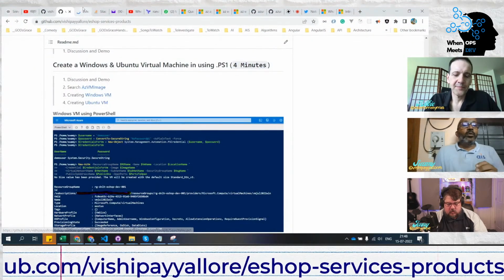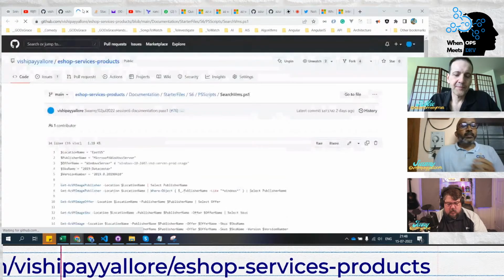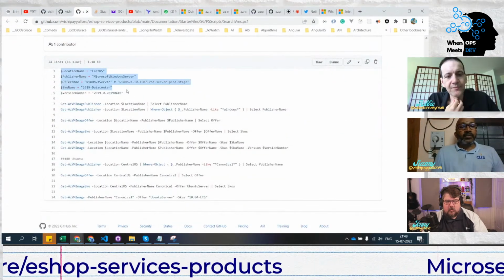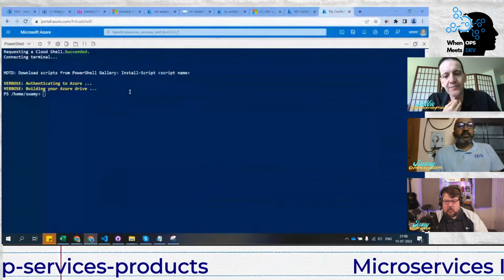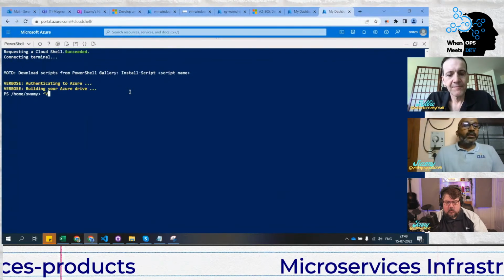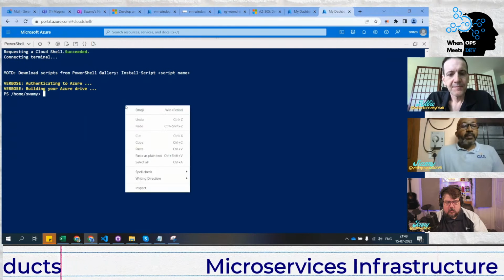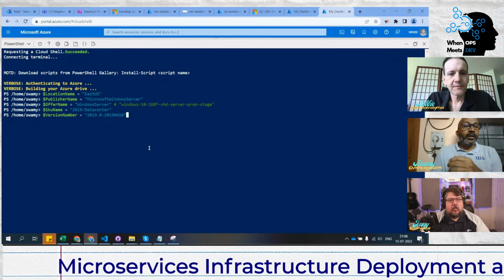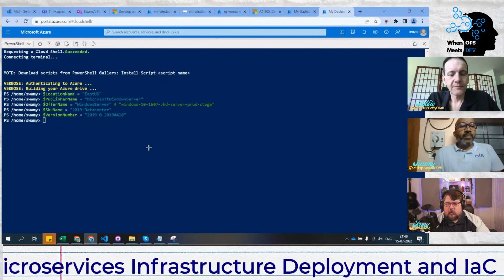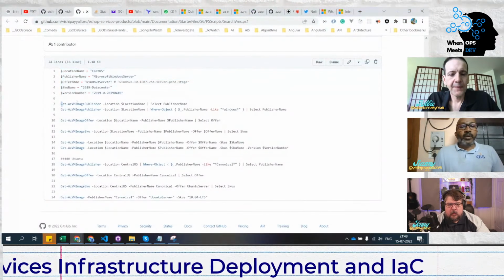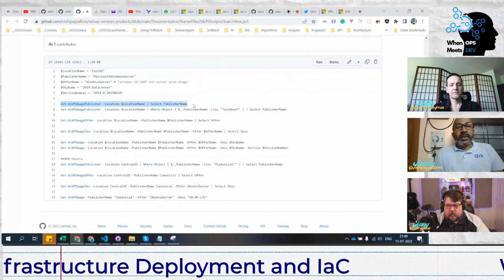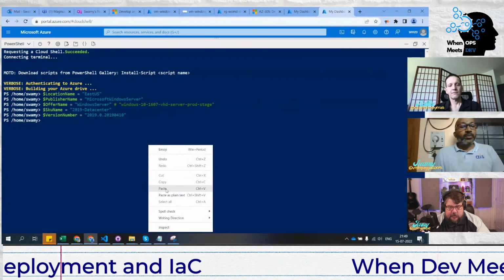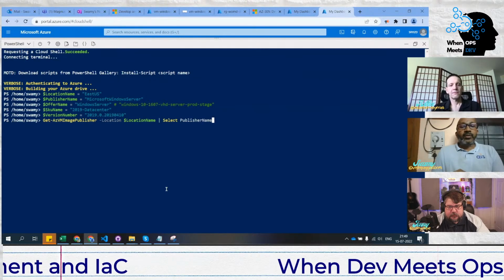How do we know what all images are there? I just create a few variables here, real quick, and we can start playing around. Suppose for the given location I just want the publisher. For publisher, we have taken Microsoft Windows Server.